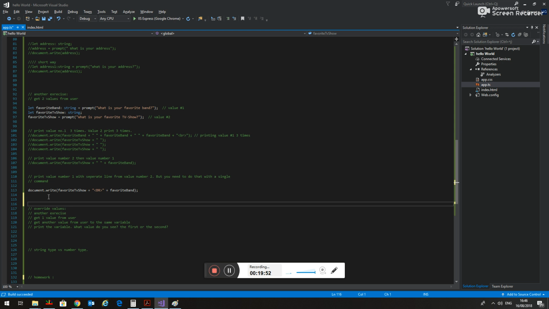The homework for next class is to do something called override. You will ask the user for value number 1, 1 value, and then you will ask again the user for a value and put it in the same variable.